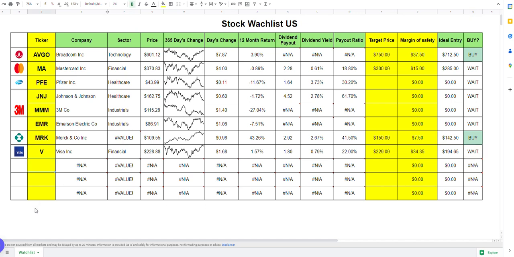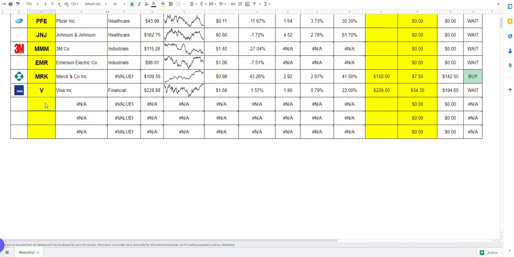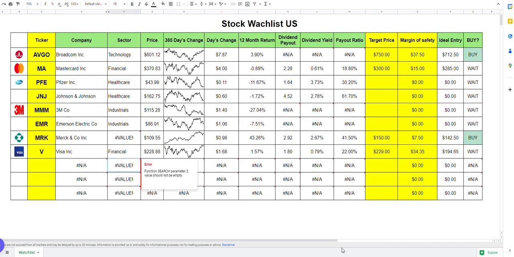And again, if you have more columns that you want to add, you just literally copy these columns here and then paste them again and just drag down the formulas. It should automatically do that for you. Generally, it's easy to use. You have nothing to worry about. You just put in the financials. The most important thing is to give yourself enough margin of safety and make sure you find the information on good, reliable websites.